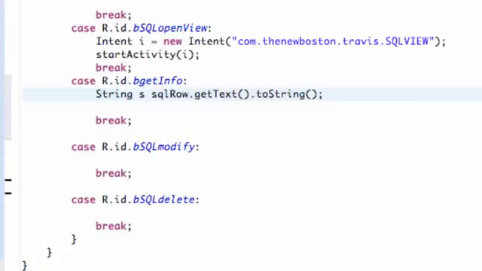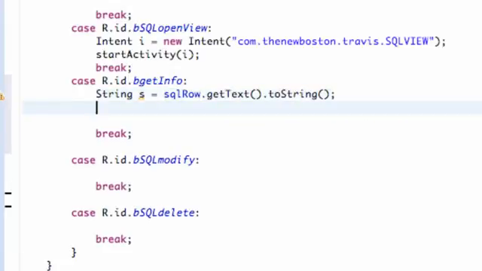We'll call this string S. Now we have a string that returns whatever is in our edit text. Now we want to convert that string into an int, or let's do a long, and we'll call this long L.